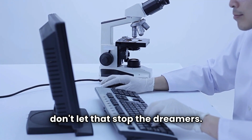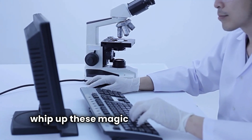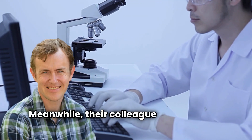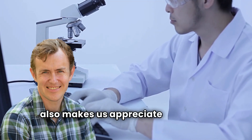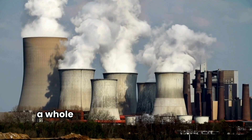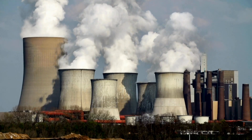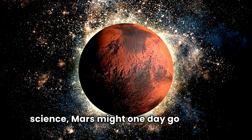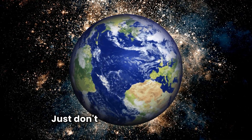But don't let that stop the dreamers. Ansari and her team are already planning to whip up these magic nanorods in the lab and see what else they can cook up. Meanwhile, their colleague Edwin Kite is reminding us that all this Martian terraforming talk also makes us appreciate Earth a bit more. After all, if we can figure out how to build a whole new climate somewhere else, maybe we should pay a little more attention to the one we've got here. So in the grand tradition of sci-fi becoming science, Mars might one day go from red and desolate to a warm, cozy neighbor — just don't forget your sunblock.